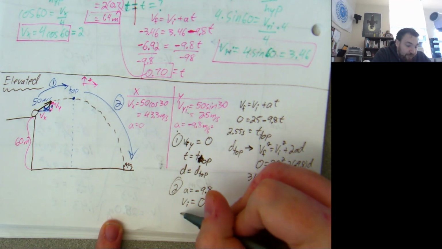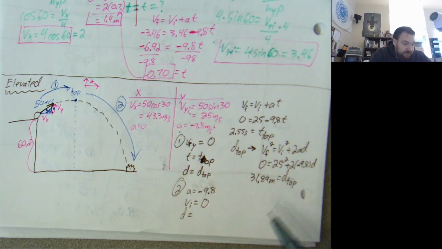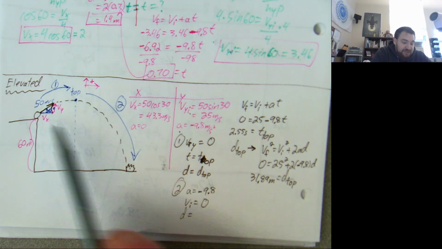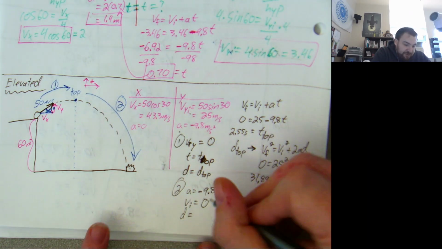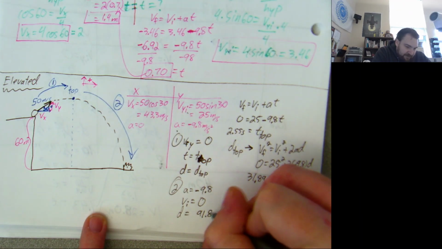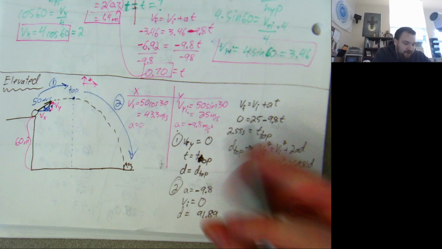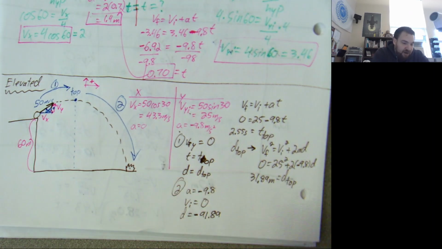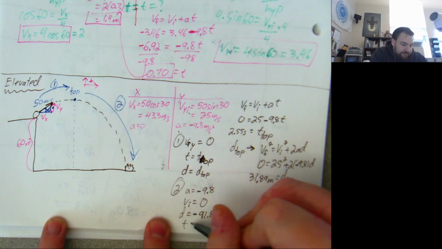We now know, though, the total displacement now is going to be the 60 meters it was, plus the 31.89 meters it traveled up. This one's going to be 91.89 meters, except it's traveling from the top to the bottom, so you have to remember this displacement has to be negative because the object is falling down that distance from here down to here. But now we can use this to find t.